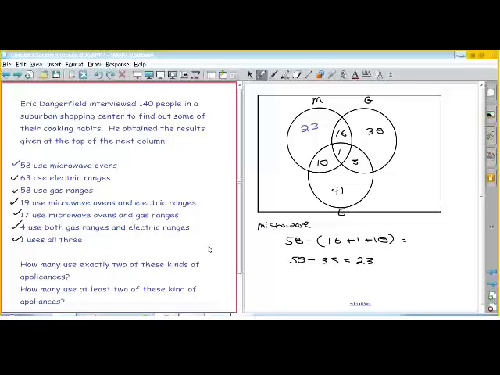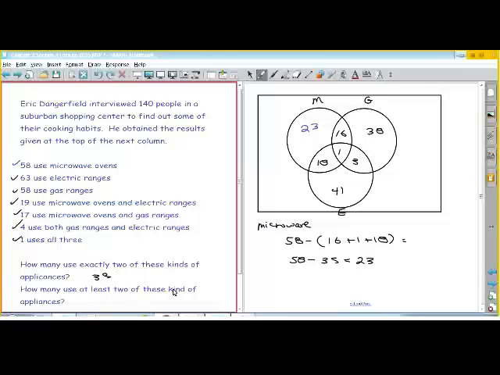So here we're using my mental math. 18, 28. Actually, I cheated that way. I went the other direction. 18, 24, 34, 39. So the answer would be 39. Those use exactly 2. So what did I get, 32? Forgot now. No, I got something else. What did I get? 39.